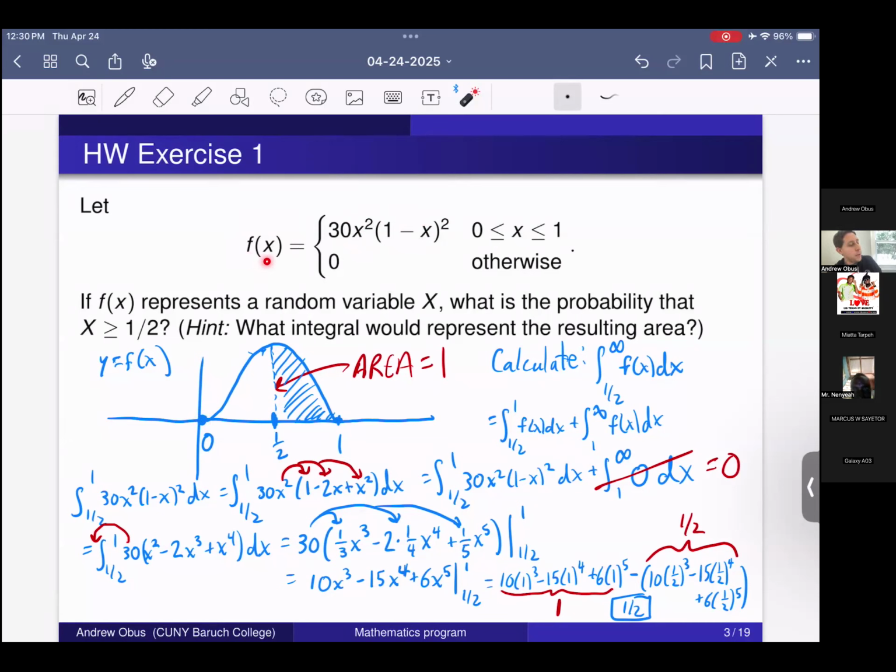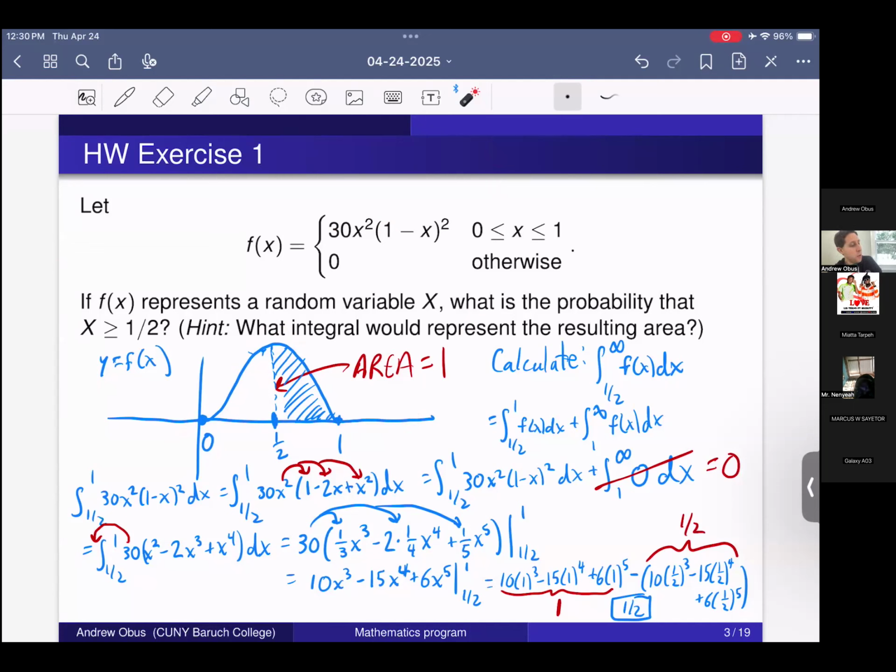But all that I'm doing here is defining this function. It's a piecewise defined function. So I'm saying if x is between 0 and 1, I use this formula. If x is not between 0 and 1, I use just 0. So that's why I drew this graph, right? Because if I actually drew the graph of just 30 times x squared times 1 minus x squared, it would go up like this, but then it would come back up over here and over here. But what I'm saying is actually when I'm not between 0 and 1, I'm just defining the function to be 0.